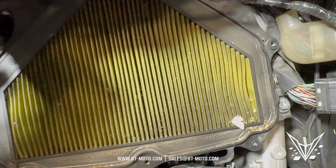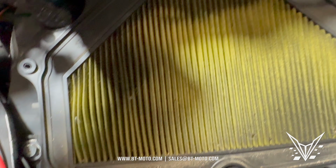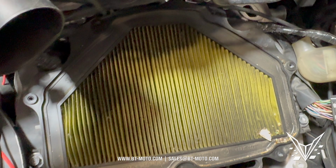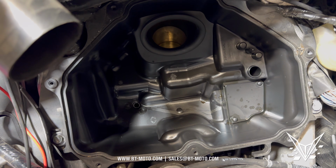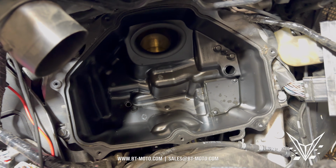Now you can see here, this filter itself has, I believe, 10,000 miles on it, and there's all kinds of insects and hair, and you can see that's the filter right there. So now we're gonna swap this out for the DNA filter. And there we go, there's that empty hole that goes right to the throttle body right there. There's your airbox completed right there.